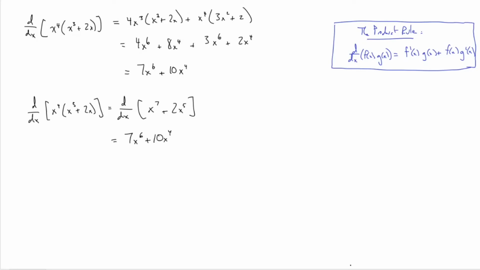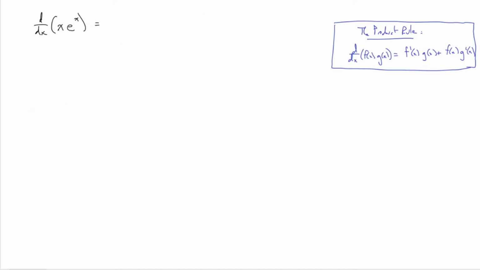And you say to yourself, I don't like this product rule thing. I'll just bite the bullet and I'll always just do the algebra so that I can use rules for polynomials and simpler rules rather than having to use the product rule. Nope, sorry, it just doesn't work that way.